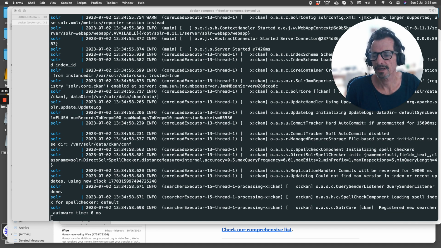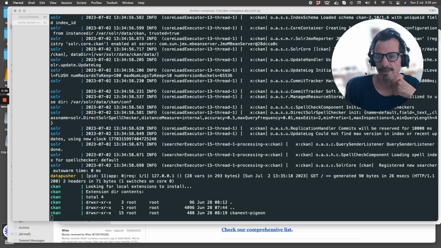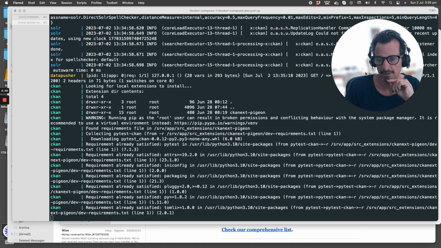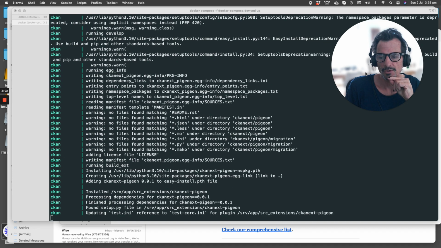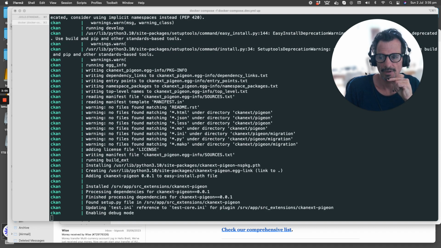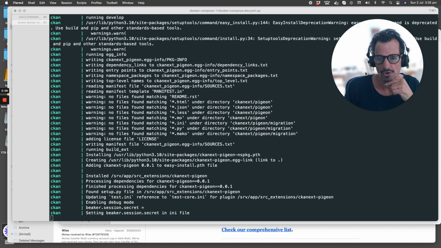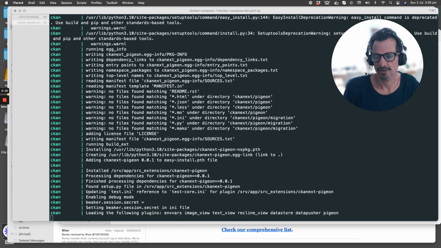So if you remember, we have an administration user, CKAN_admin. I created a new user called Single Pigeon, and I also created a new group called Pigeons. And Single Pigeon is a member of the Pigeons group, and that will be the group that will have the ability to create new groups within CKAN. If you're not a member of that group, then you will not be able to do that. So we're going to show how that works within code.